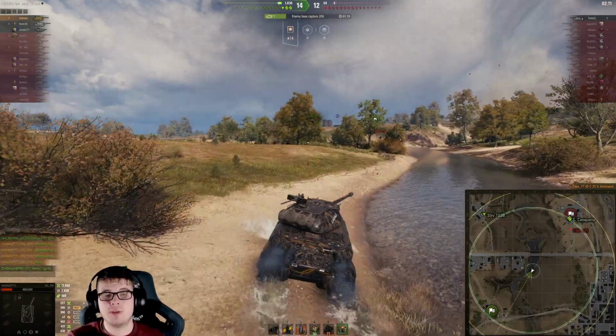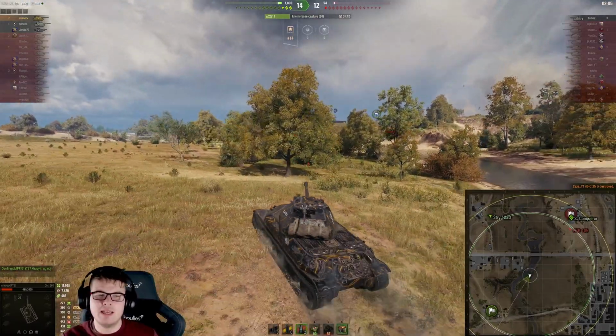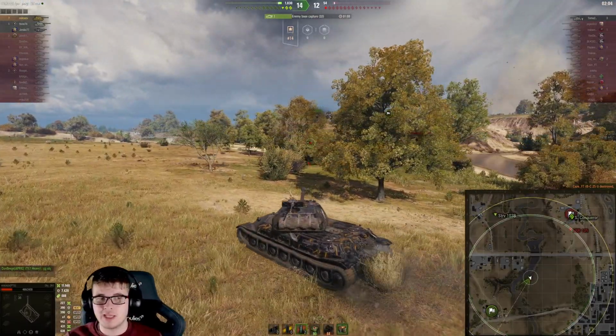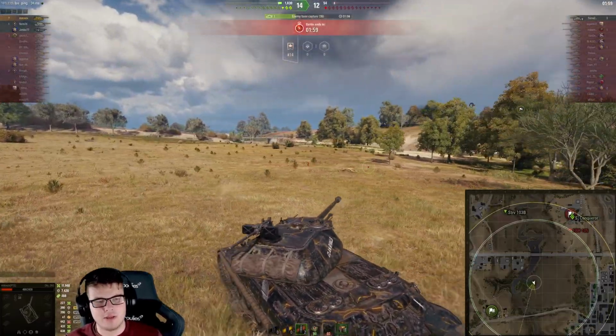Obviously, it's quite hard to obtain through all of the missions and everything that you have to complete, but at the end of the day, it's something extra that you can do, and it gives you a bloody good tank at the end of it. So yeah, really do like the Object 260.